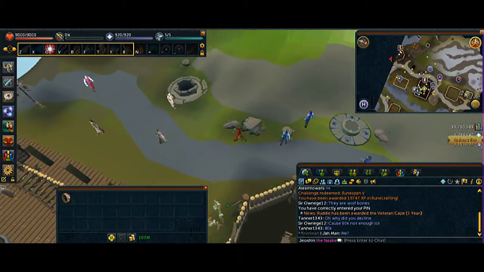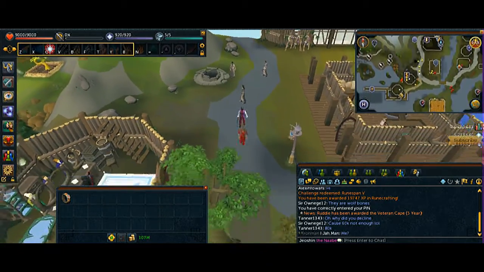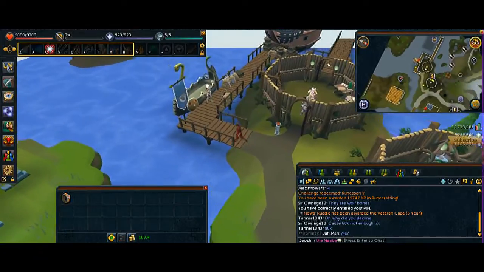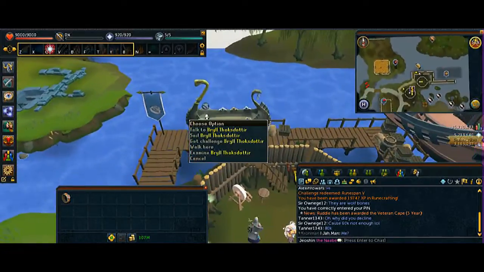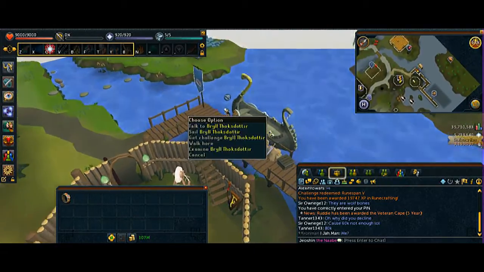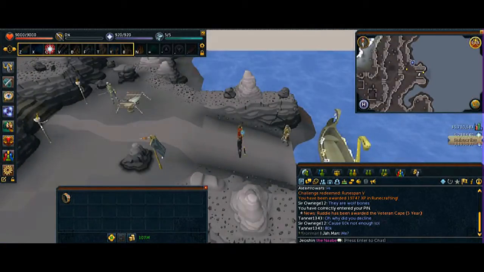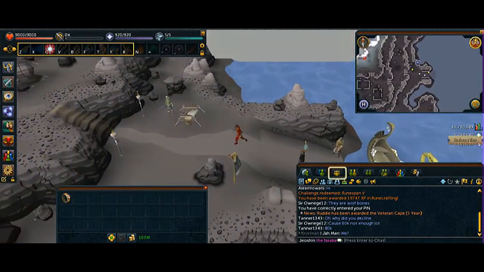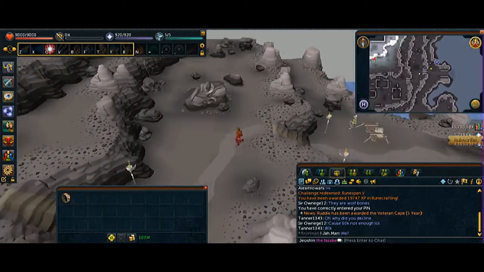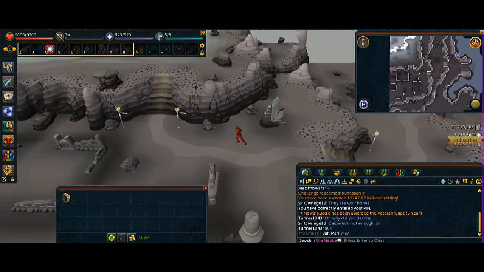So keep on going south past Taverley, and you go behind the bank over here, and you'll see this ring icon. You talk to this guy called Brill, Thug, Star of Terror, whatever, and you sell. Right click, left click, sell. You get to this dungeoneering place, and you keep on going up. Just keep on going.